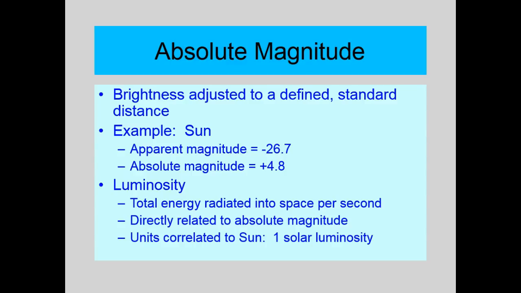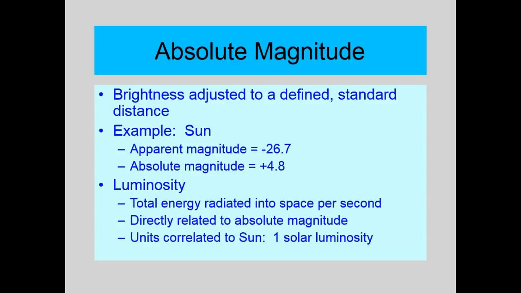For example, our sun, the apparent magnitude, like I said, minus 26, almost minus 27, minus 26.7. Absolute magnitude plus 4.8. Okay, on the downside. And lots of the other stars would go to be closer to 0. It might be very low to 4. Okay, so it's all over the place.